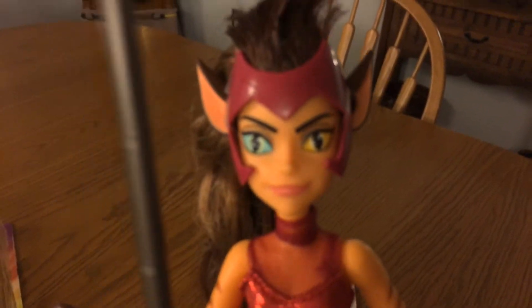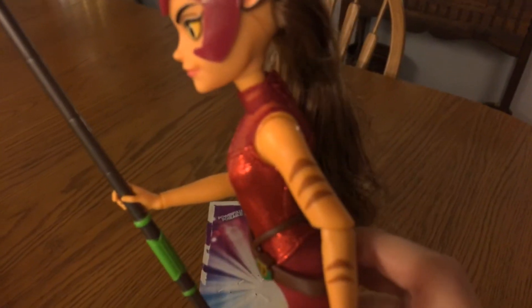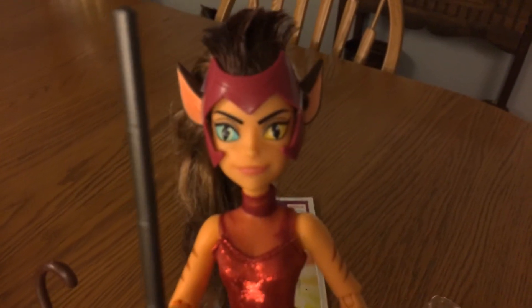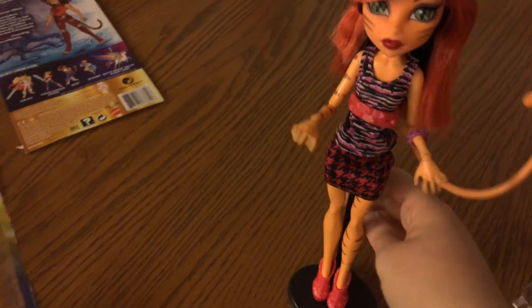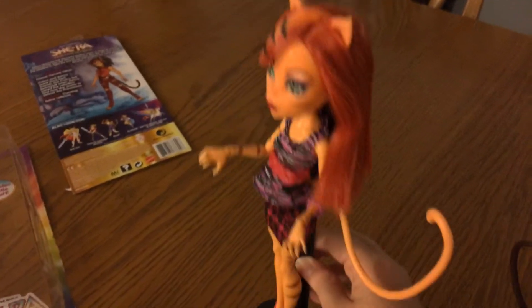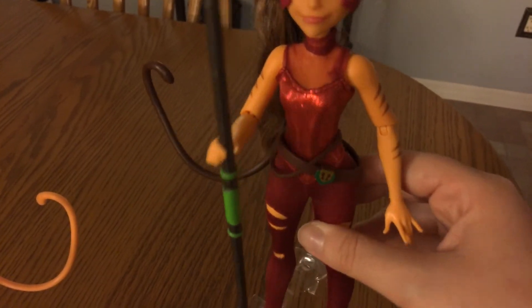She has a nice face. I really like her face a lot. That hair, though — I'm going to have to brush that, but yeah, that's just a hot mess. I wanted to compare her to Toralei for a couple of reasons. I managed to not rip her back card, too, so that's nice because I'm going to hang this up. Here's my Toralei. The stand is crooked and it leans back kind of. She doesn't really need a stand — she pretty much can stand by herself, so that's nice.